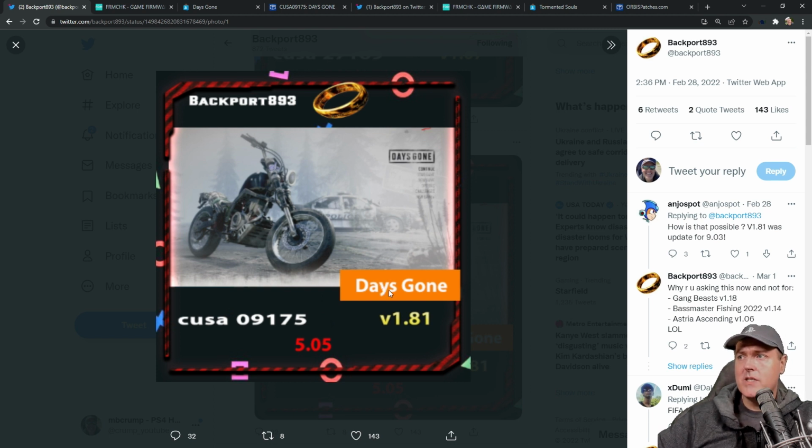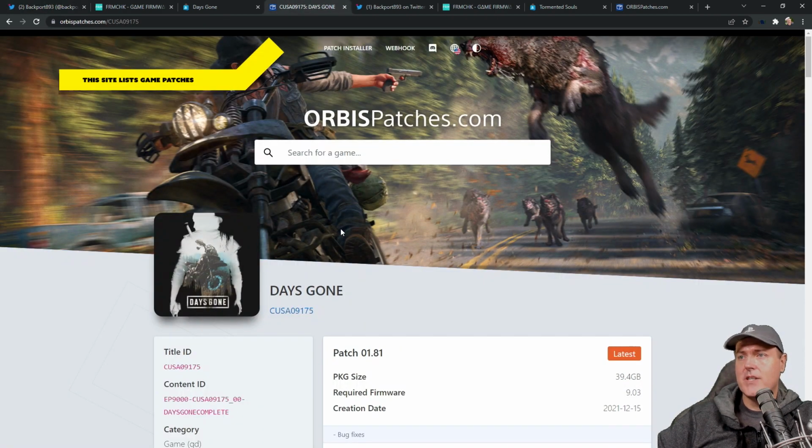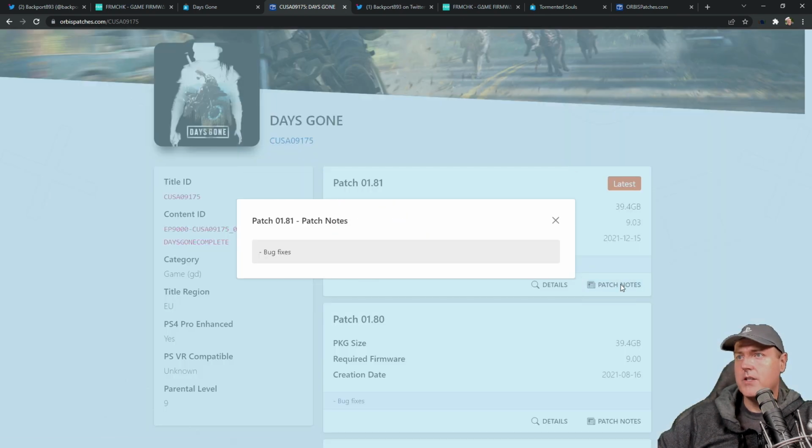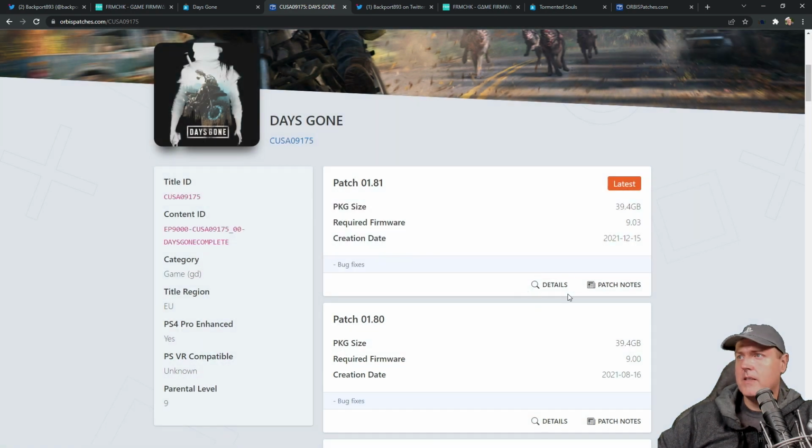But what was interesting here was that the patch is listed as 1.81. So if we take a look over on Orbis patches, we can look down in here and it says patch 01.81 is sitting at 9.03. But let's go into the patch notes here and it just says bug fixes.